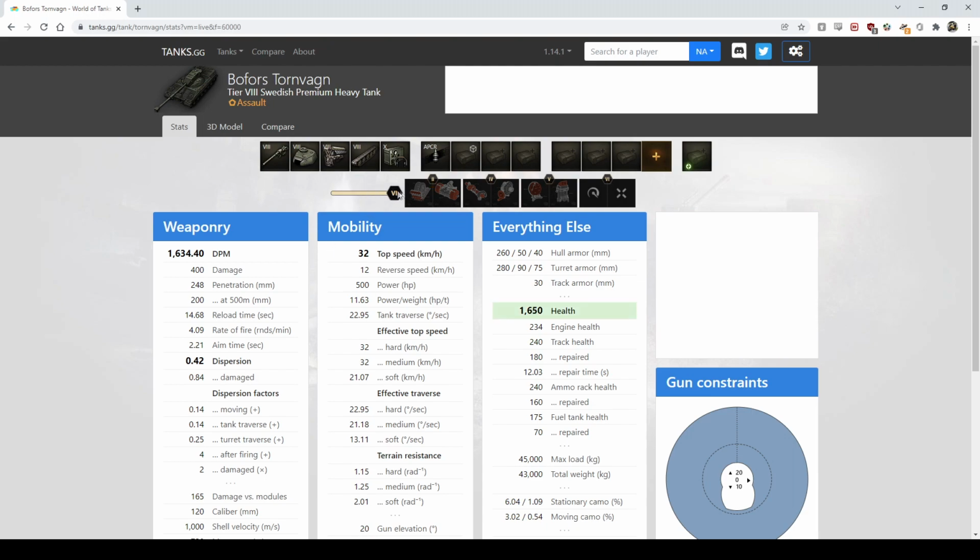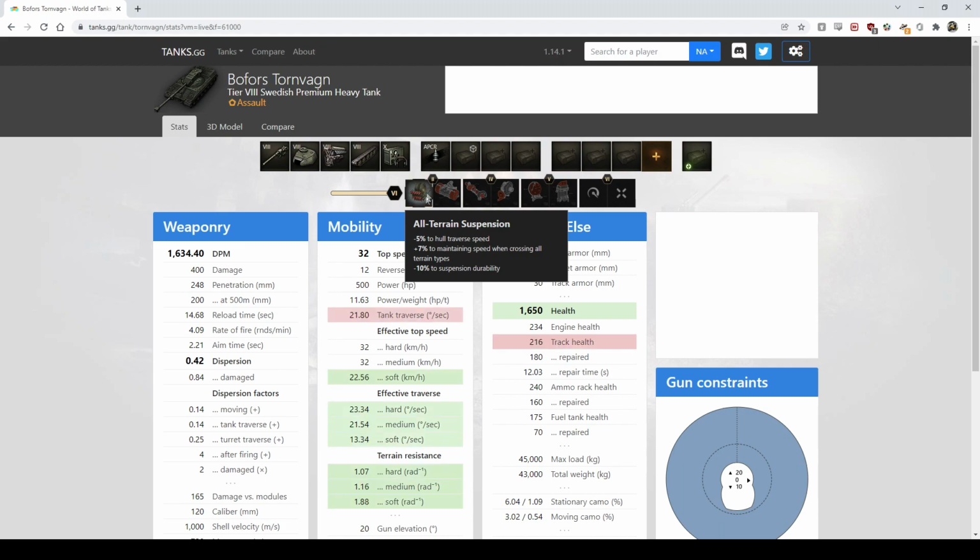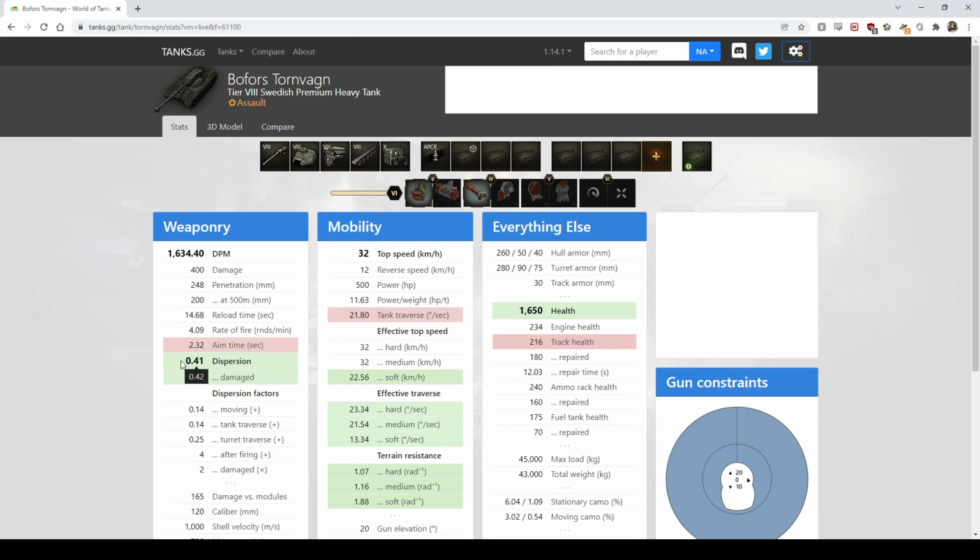Okay, so how I had this thing kitted out, field mod-wise, field mods and equipment. Obviously, you're going to take the all-terrain suspension every time, always. I always took the final dispersion, trying to make the accuracy better, because aim time doesn't matter, really. I'll try to make the view range as good as it could possibly be.